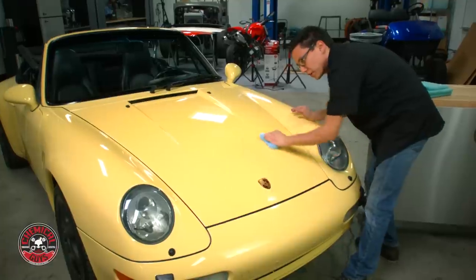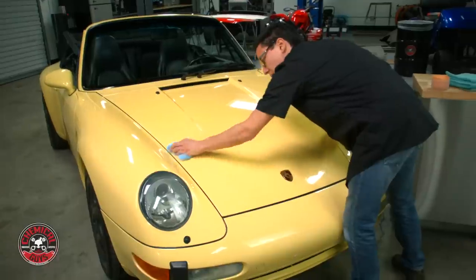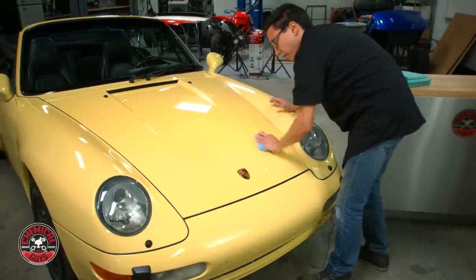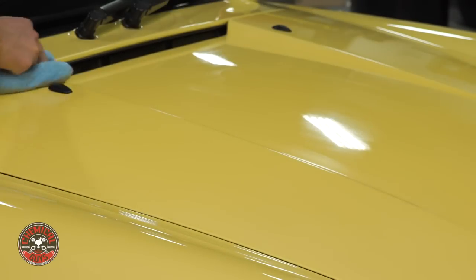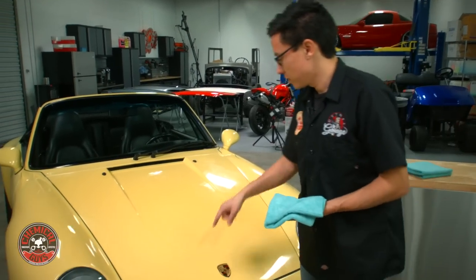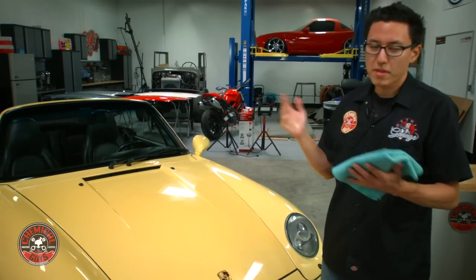This is looking very, very good. I'm going to spread Lava over the surface and give it 20 minutes to cure and bond before I go ahead and buff it off. The wax is now cured on the vehicle and it's ready to be removed. If you're ever wondering if the wax is dry enough to remove yet, just do the finger test — take your finger, swipe it across the wax, and if it buffs off like that, it's ready to go.